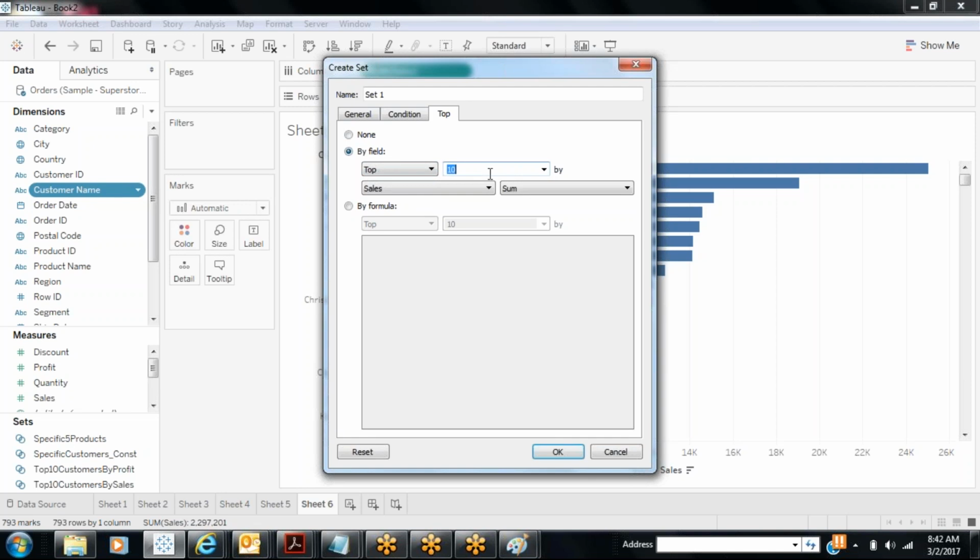Now I told you the difference between a constant set and a computed set. In a constant set, the particular people you selected stay as is throughout. But a computed set changes based on your values, based on your measure. However, the number, whether top 10, top 25, top 5, top 100 or top 50, will not change. The number displayed will be the same. Now tomorrow the customer says, no, I want to see only top 3, or only top 5.